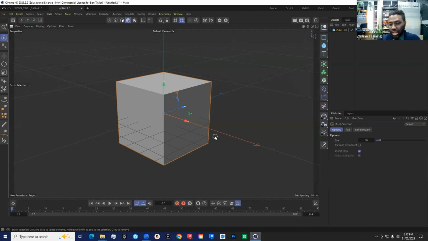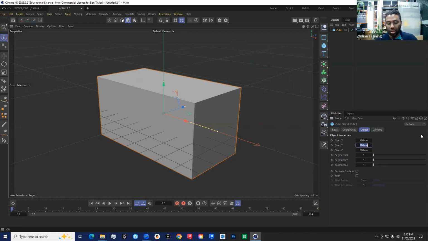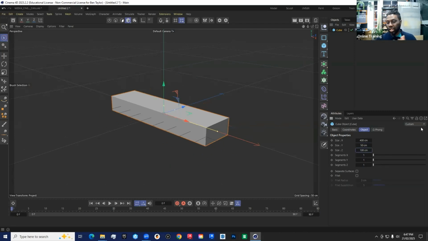So once I have an object created, there's a number of different ways you can edit it, which we'll get to later. But you can see that if I select that object in my attributes palette, which is there for everyone, I can change certain parameters. So I can make it wider, I can make it flatter. So I can change those parameters, and all of the shapes, and we'll do that as we come in, they'll have that kind of variation of control.